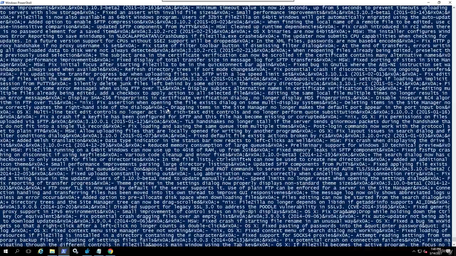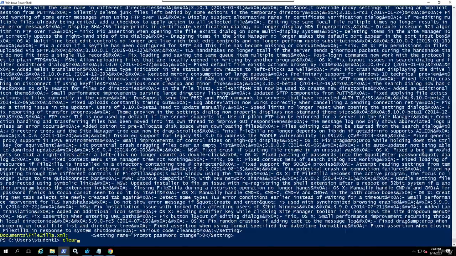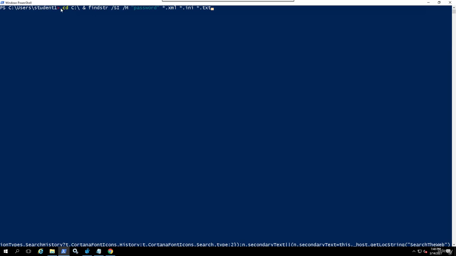Let's go ahead and clear these out. The one I did previously is this one right here, which is just a cd, a change directory. What that does is give you the actual file, and it doesn't open the file and look at the content. It just looks for the file, and then you can open it on your own, because it looks better on your eyes, believe me. And if you want to search for a file with a certain file name, you can certainly use this command over here, and this one will work really nice.